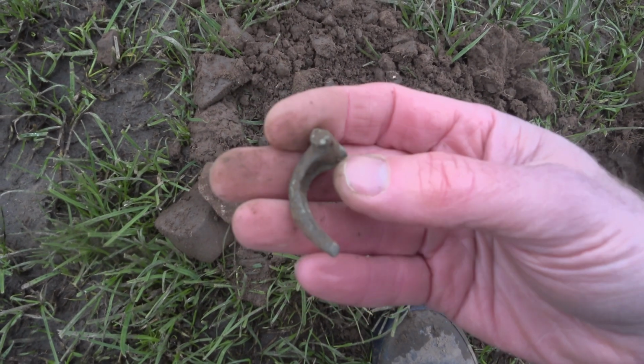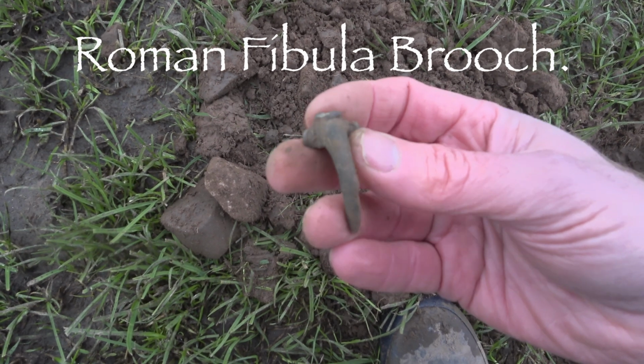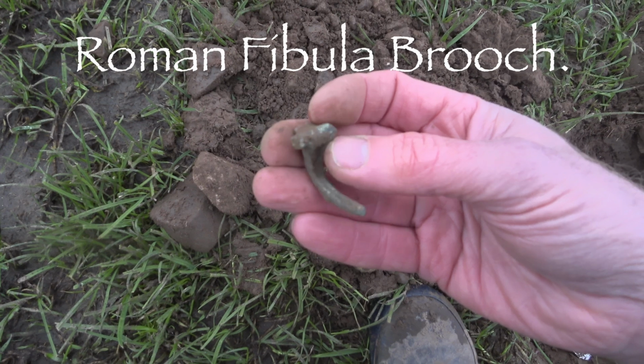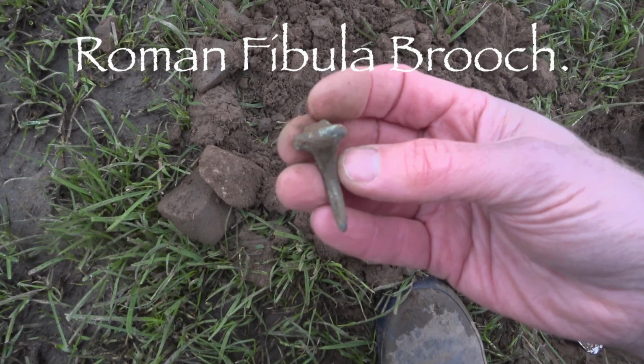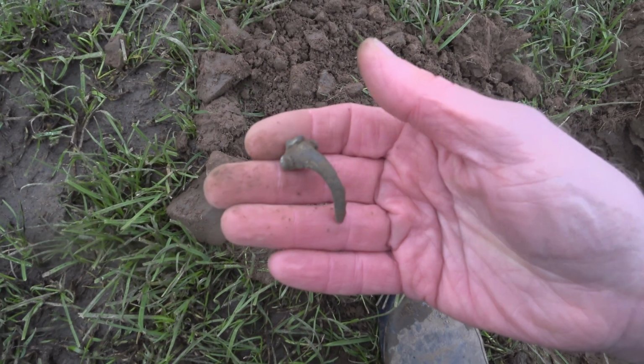Look at that. What a beauty. It's only my third, but that's not bad for North Lancashire. Right, I'll send a picture to a friend and see what he says.